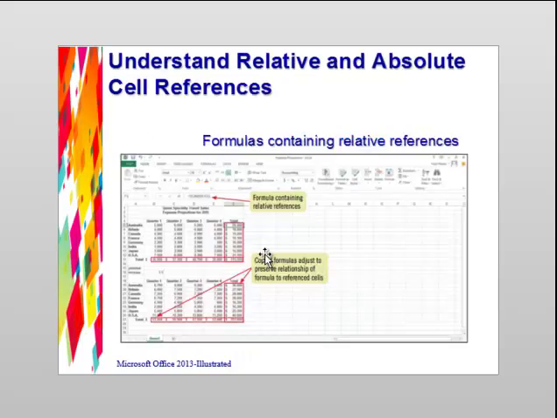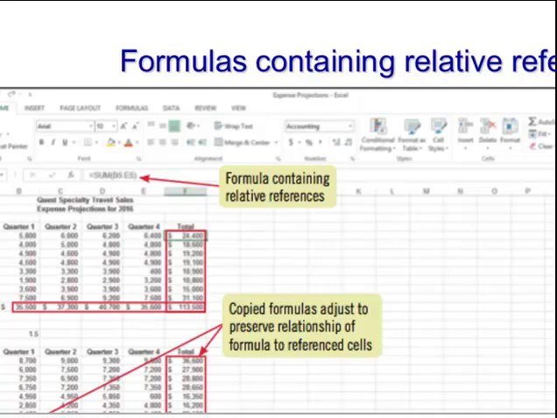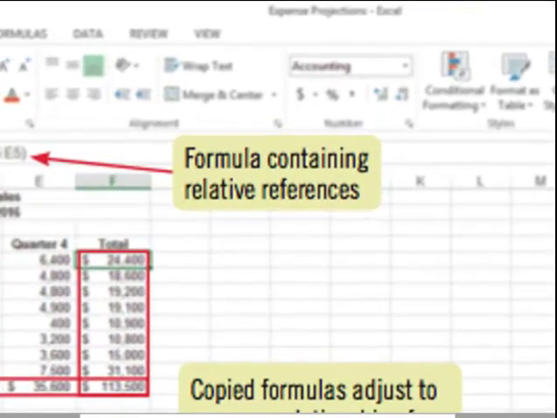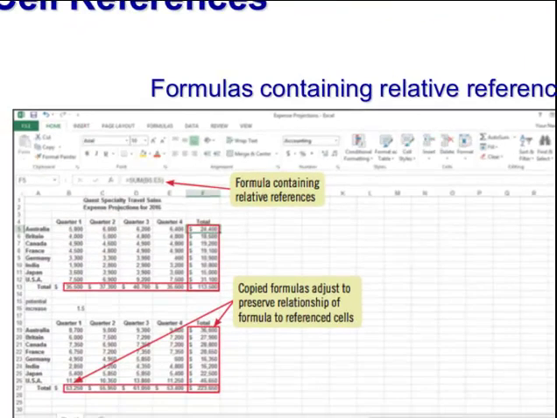So if we look at a formula containing relative cell references, we'll move this up again so you can see it well. This is a formula containing a relative cell reference, and you can see there is nothing different from what we've done. When you move it to the next column or the next row, depending upon which way you're going, you'll see that the formula changes to match where you're at. A formula references B5 to B12. When it's moved to column C, it will reference C5 to C12, and so on and so on.